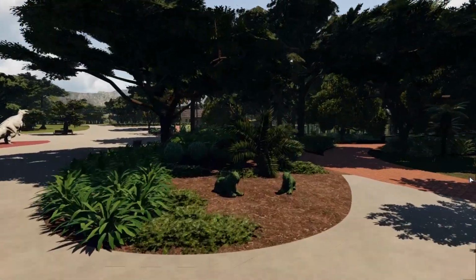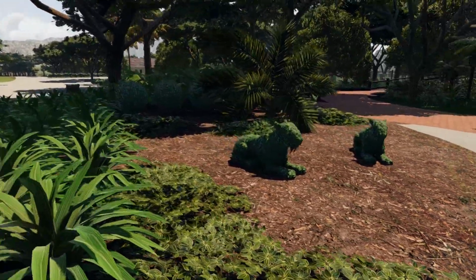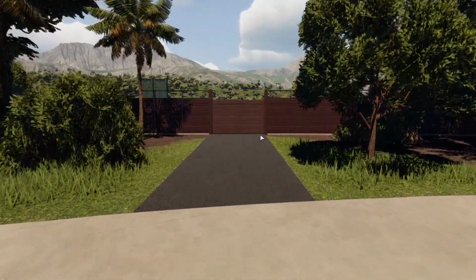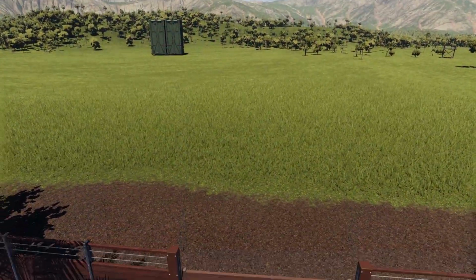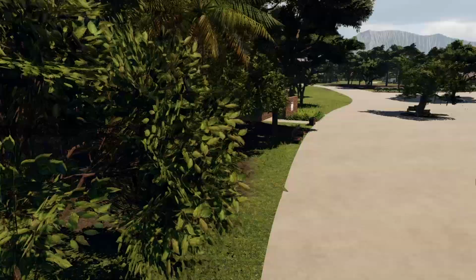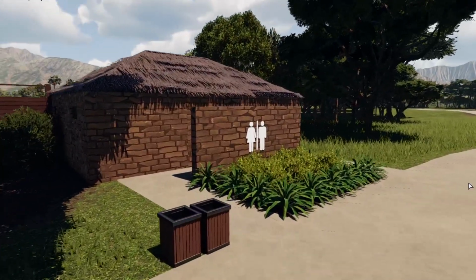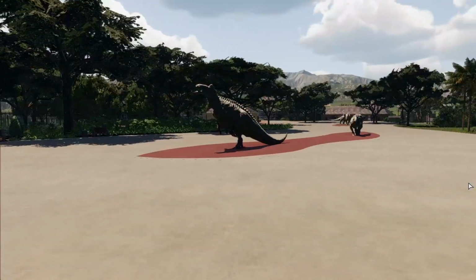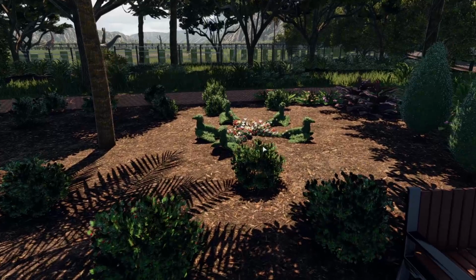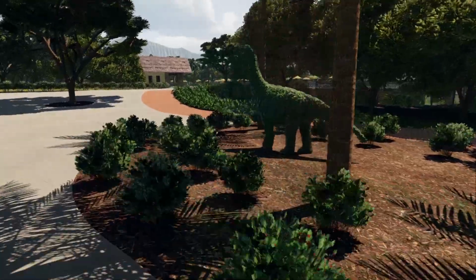Here we've got a little garden with some topiaries, some saber-toothed cats. Maybe a little teaser for the future. But yeah, we have a gate. This will be going into the backstage area, but for now, nothing, just these two tall metal boxes for spawning in animals. We've got the toilets. We've got some more topiaries, some raptors, flower raptors, a generic theropod, and a generic sauropod.